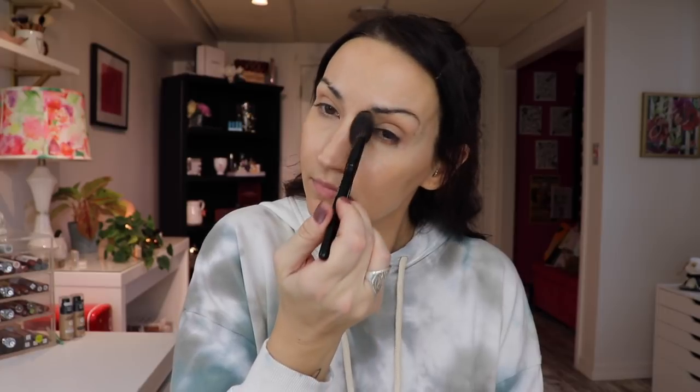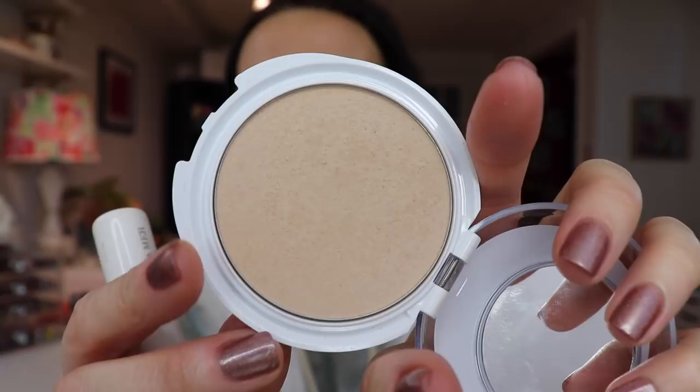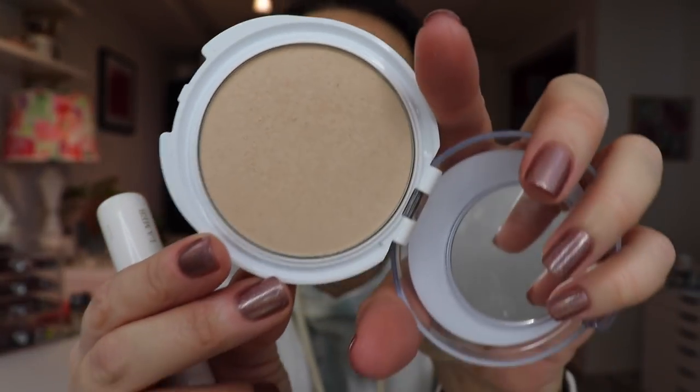so it looks really, really nice on your under eyes. I use this on my whole face, but I do have to be careful because it's not quite enough on my entire face. I need something a little bit more matte everywhere else, but on my under eyes and around my nose, this is perfect. And then on the rest of my face, I'm gonna use my CoverGirl Advanced Radiance Pressed Powder. Mine's getting a little weird. Look, it has little bumps on it. I think I need to get a new one. This one's in Creamy Natural. But this is a good powder.